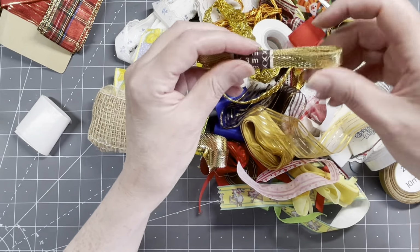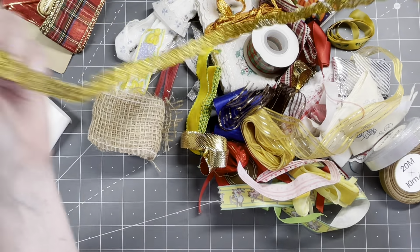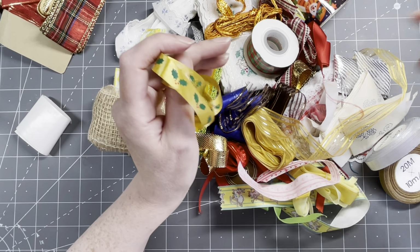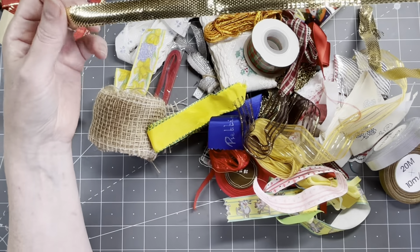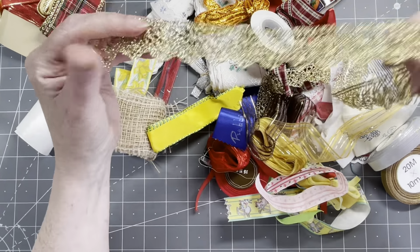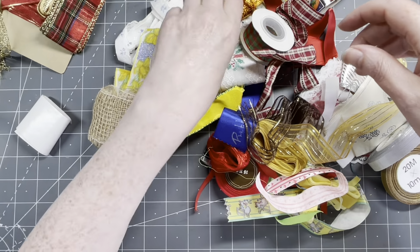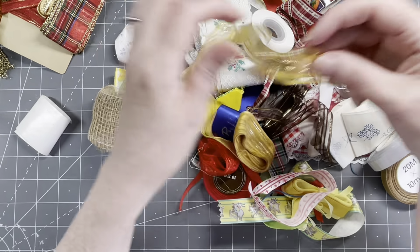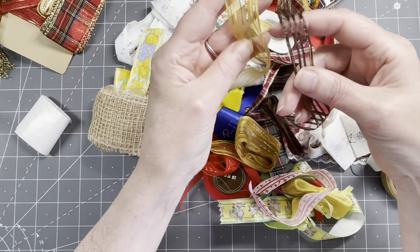Christmas is coming. Some gold stuff. Looks older. Some more gold. Small piece. This is absolutely Christmas. I do enjoy this. This is older. This has been used. Is this gold holly? I think so. With holly on it. And more gold. More gold. It's all shiny stuff. But that's okay. More gold here. Oh, that is actually lovely. Yes, it's like lace. But gold. Gold lace. And then some orangey gold. It's just cool. I do like this. Yes, there's in two colors because, oh, this is a little bit smaller. Also in brown with gold.